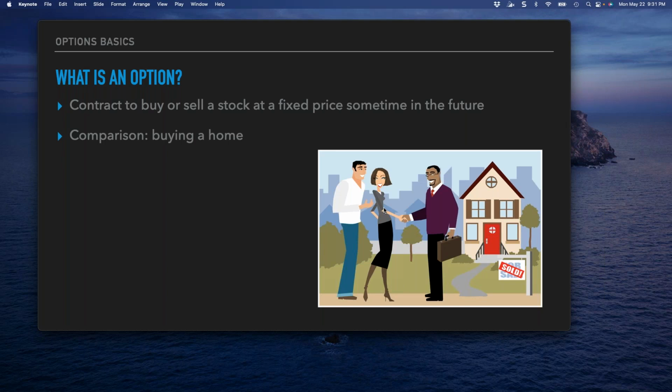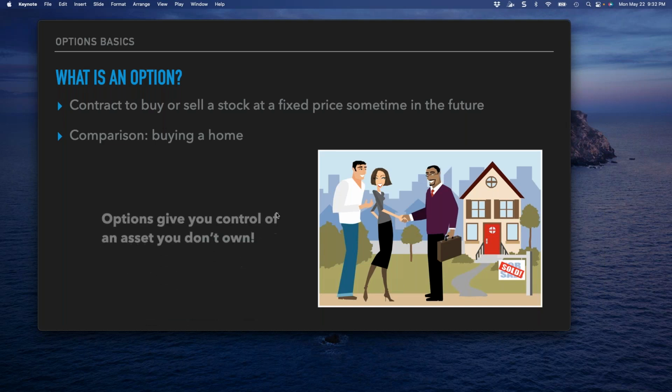Let's suppose that you found a home that you'd like to buy. You like the property, the neighborhood, and the price. Now, you'll probably have to take out a mortgage to buy it, and that takes time. And since it does, you give the seller an offer sheet with the price you want to pay for the house, along with some earnest money, which is a fraction of the total price of the home. If the seller accepts your offer, keeps the earnest money, you have control of the house for as long as your offer sheet specifies you'd need in order to secure your mortgage. You control the house, but you don't actually own it yet.